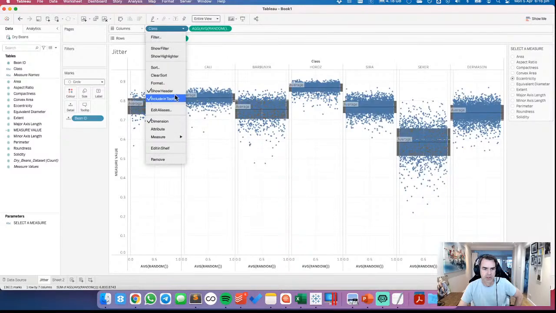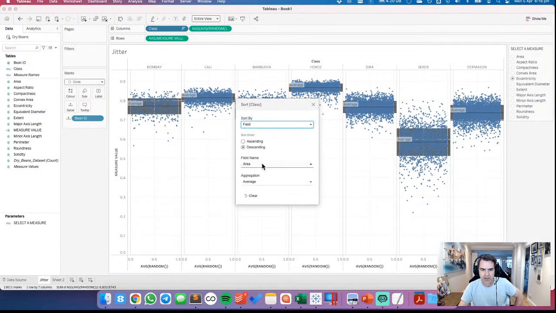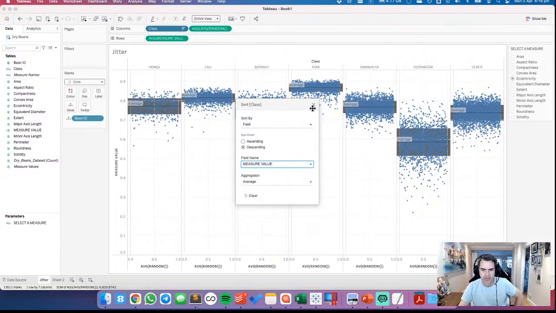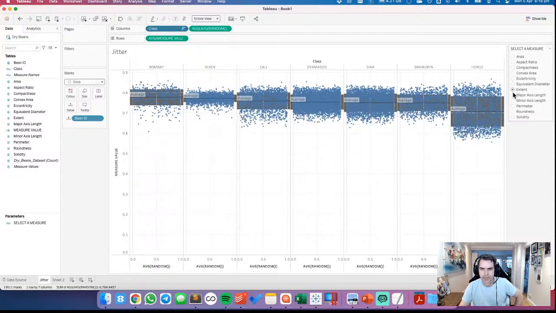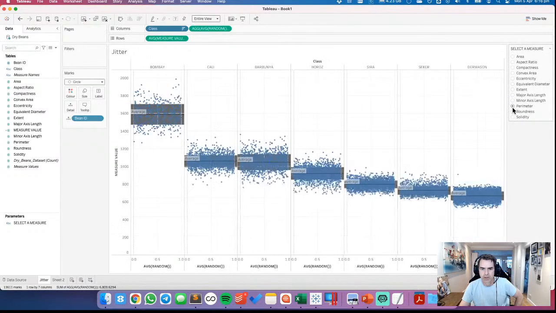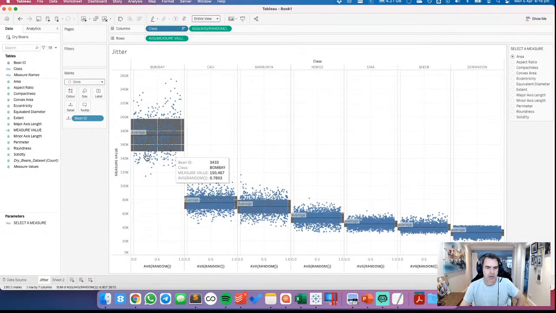So I would want to change my sort. Instead of it being based off of, I think I set it to the average of area, I want it to be the average of my measure value. So then it always goes down. Okay. Great. All right. Solidity. Okay. So very good.